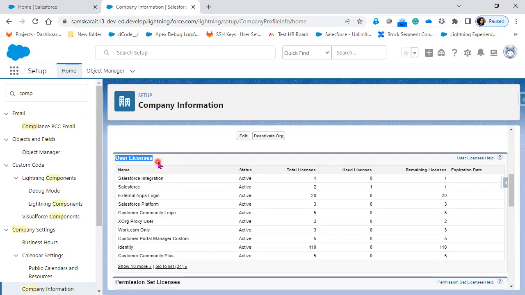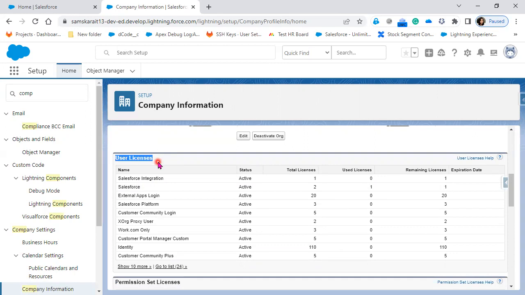There is an option called company information in the setup, and in it you will see a section called user licenses.